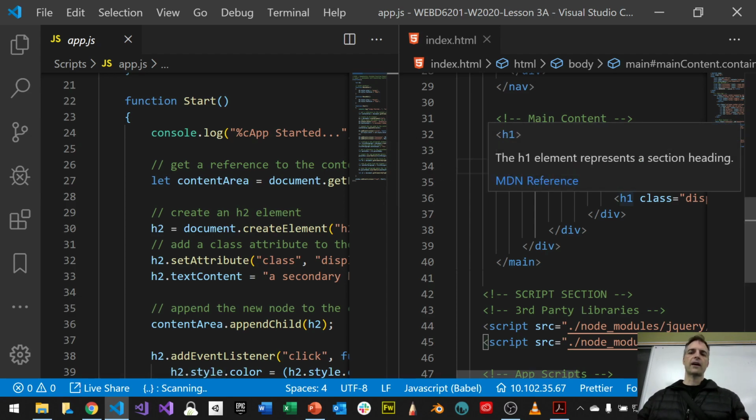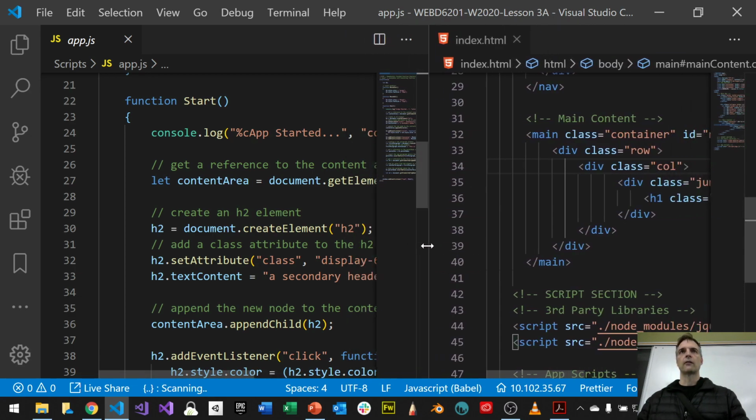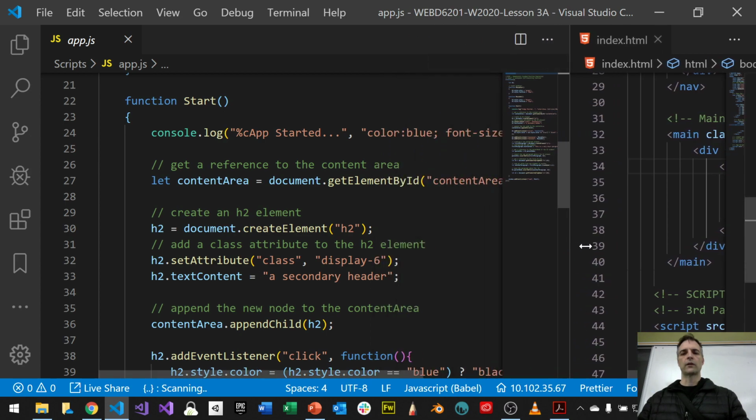If I had more real estate, I would use both sides of my screen plus my browser. I have a pretty big display at home. And sometimes 2 displays when we code, especially when we do things for the web. We want a couple of displays to code and do something else. And this would be plenty big enough to do what I'm doing here. But if not, you can always move these around, right? So if you want to look at one side or the other.